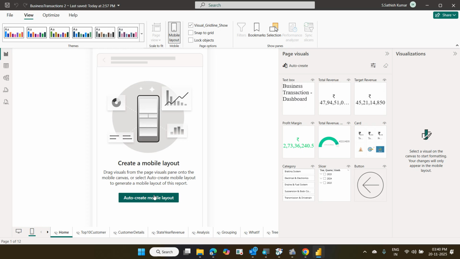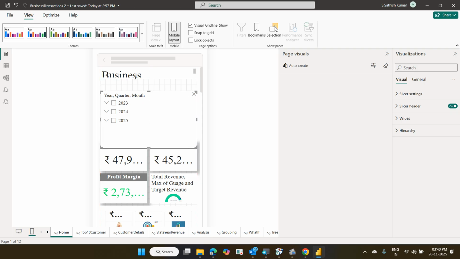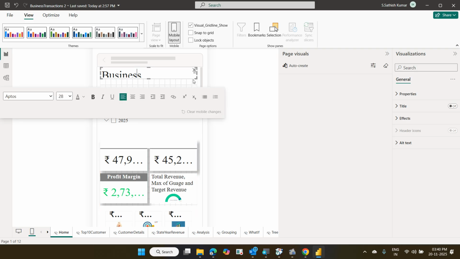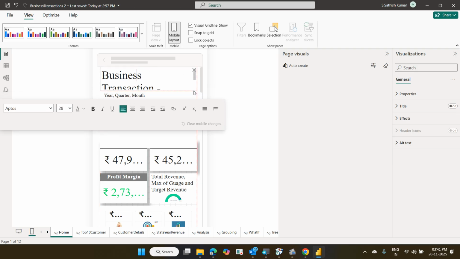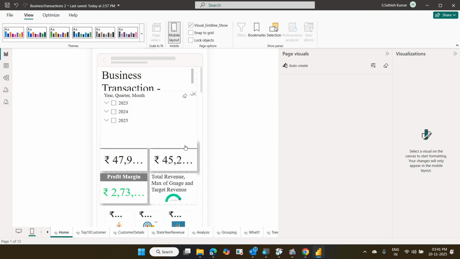Oh, don't change the font size. Yes. If you change the font size, then there will be a problem. Even the font size will change in your desktop layout also. Only the layout is to be changed. Don't change your font size, colors and other things. It will change in both areas. Change only the layouts, where it has to be placed. That's all. Layout means where the option is to be placed, where the slicer, where the option is to be placed. Don't change any other things.